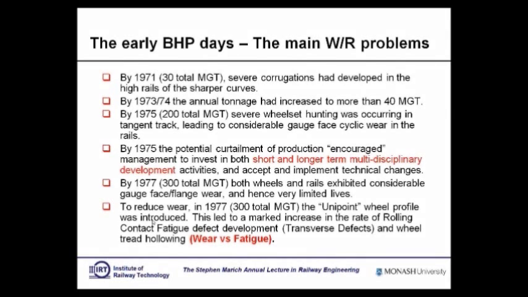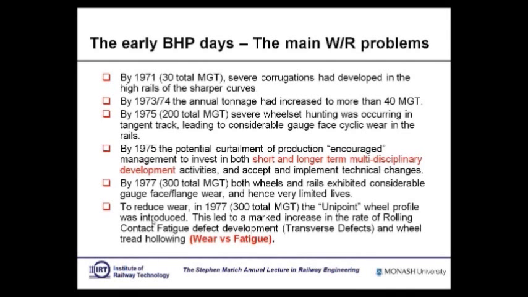Now by 75, there was talk about shutting down operations for a little while because the trains were not running very fast in the straight track. And so on. So this encouraged management to start thinking about what we should be doing in terms of long-term research. And there's nothing like a panic situation.